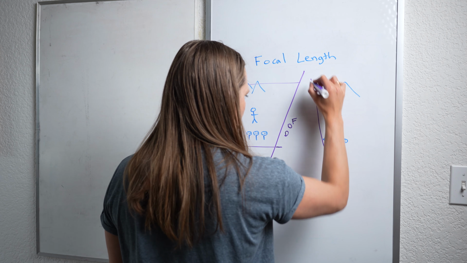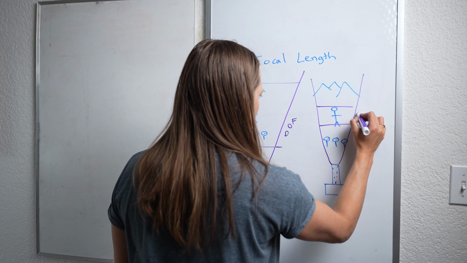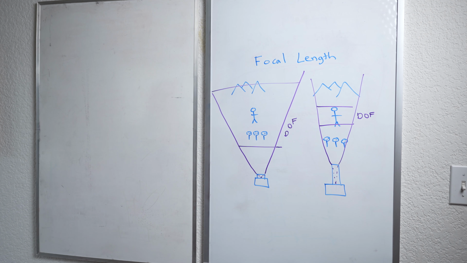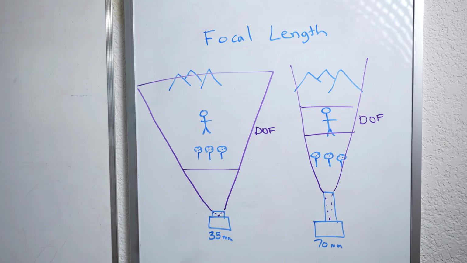But to ease your mind, most modern lenses, the bokeh looks great. So let's go on to number 5, focal length. The longer the focal length, the more pronounced the bokeh will be because the long focal lengths create a shallower depth of field. Wide lens, wide depth of field. Long lens, shallow depth of field.